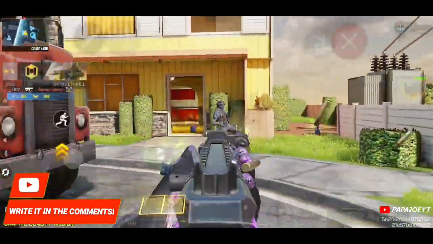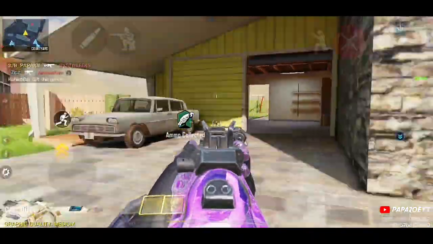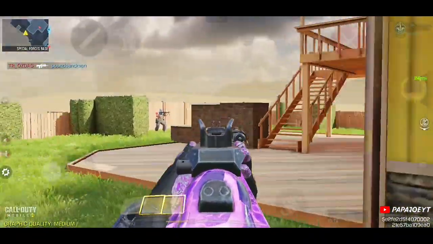After the gameplay of the new zombie camo, which is currently running in the background, I show you my gunsmith build for the CR-56 AMAX in Call of Duty Mobile.